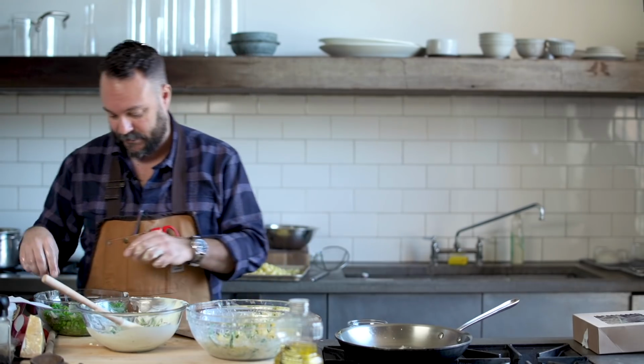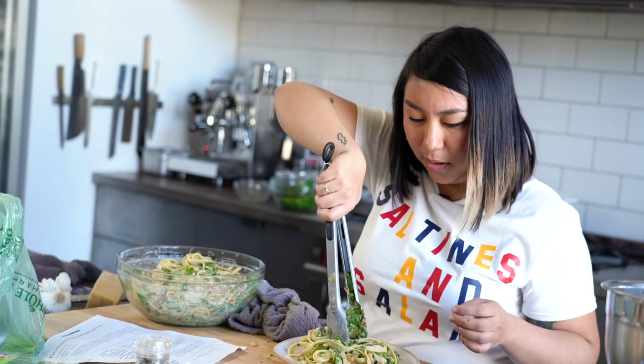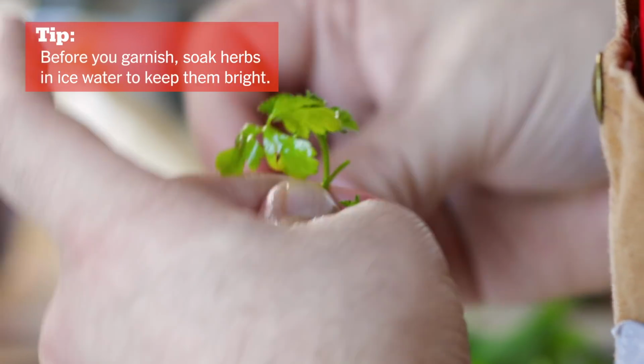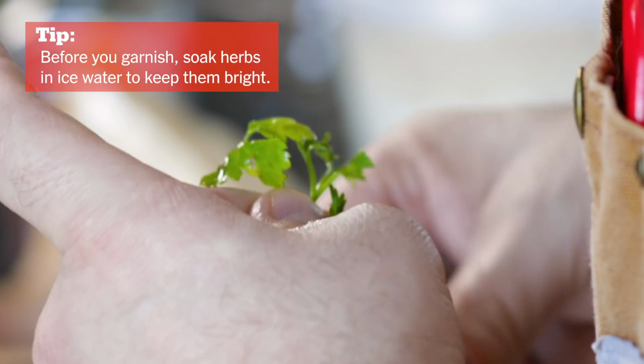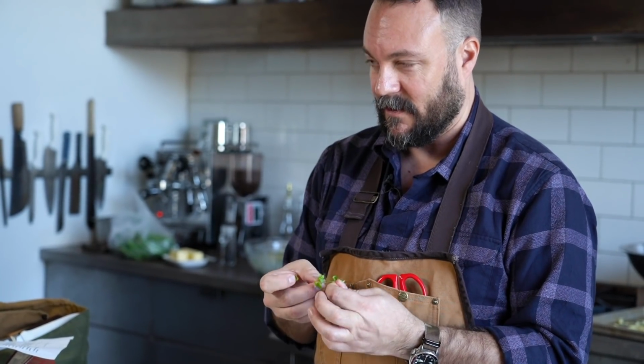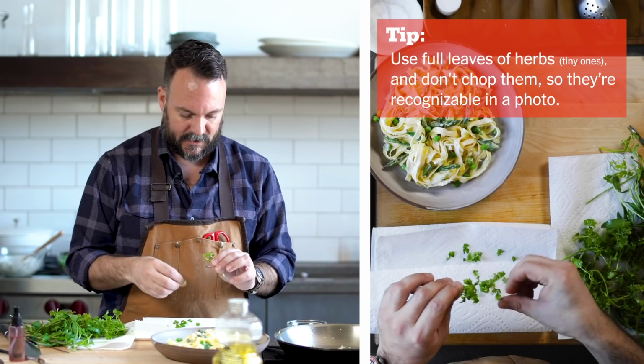And then garnish, which is what always takes it over the top. This is already looking more like an amount of pasta that I would do for myself. I have a thing about really tiny little leaves. If you can use just the tiniest of leaves, you still get the sense of what the herb actually is. I like people to immediately be able to recognize what is in the dish.